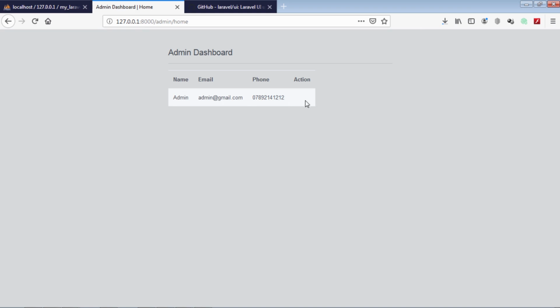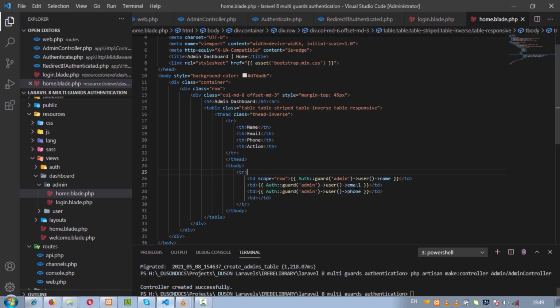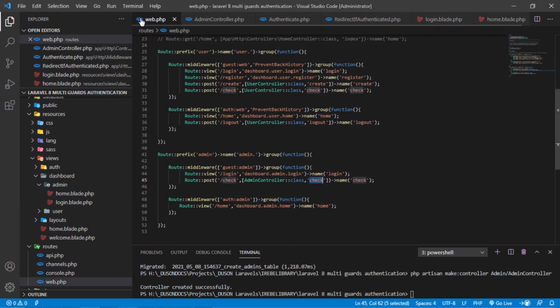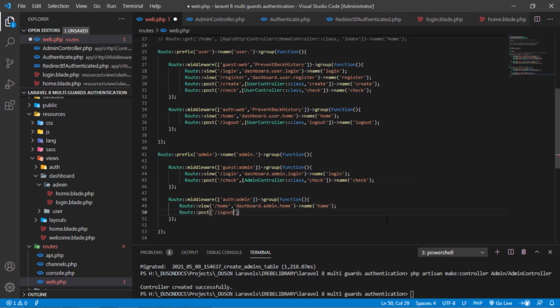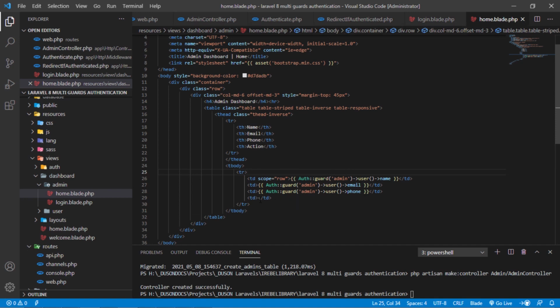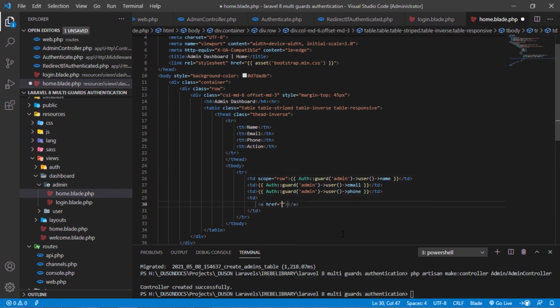Let's add logout link here. Back to web PHP file and add new post root for logout inside this middleware root group. Now, add logout anchor tag in our table.